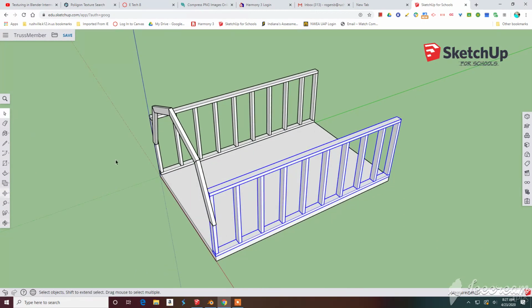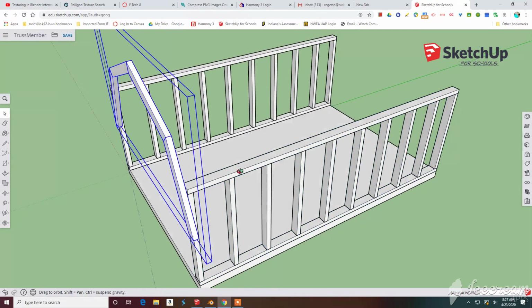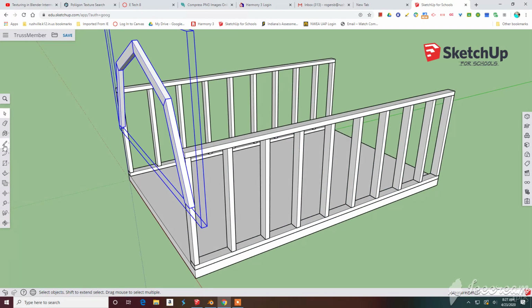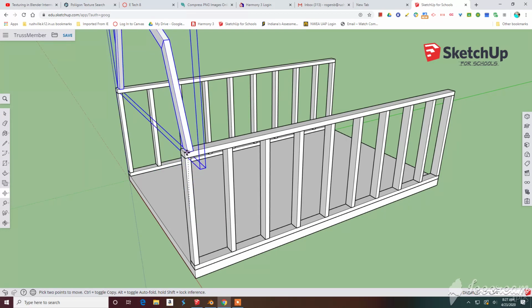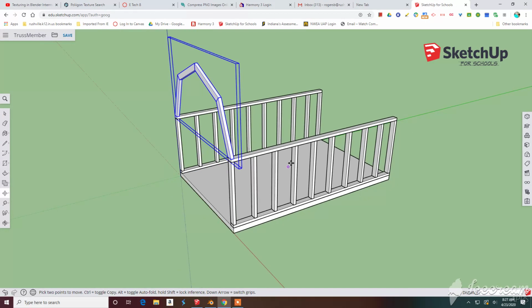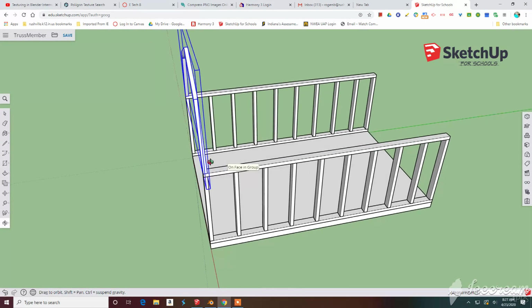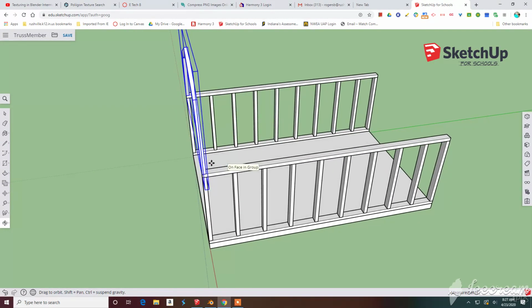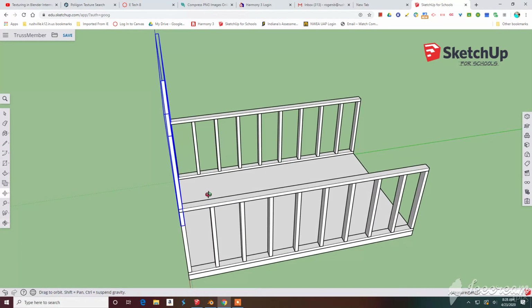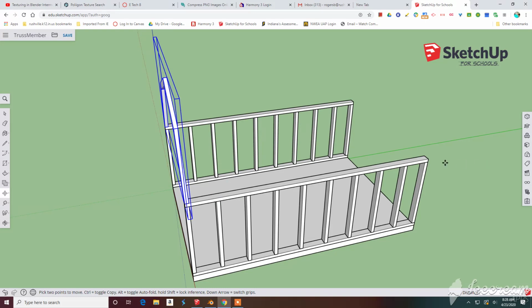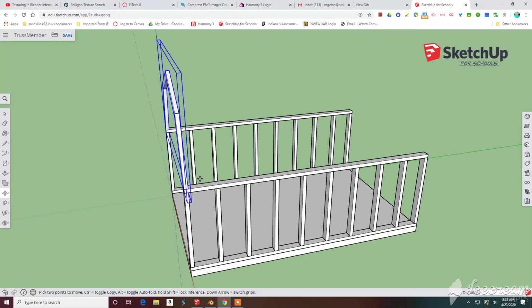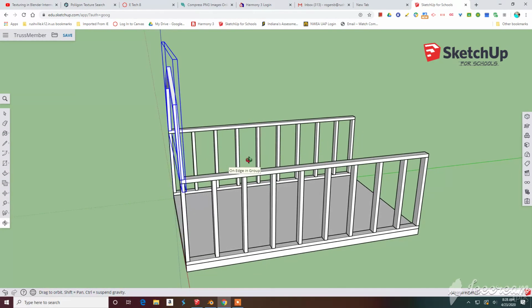Now let's position the gambrel truss. I'm going to select the move option here, select that corner, and put it in its position right there. All right, now the last one's pretty fun. We're going to do what's called an array. We're going to copy this over, move it over a certain distance, and then tell it how many copies we want.